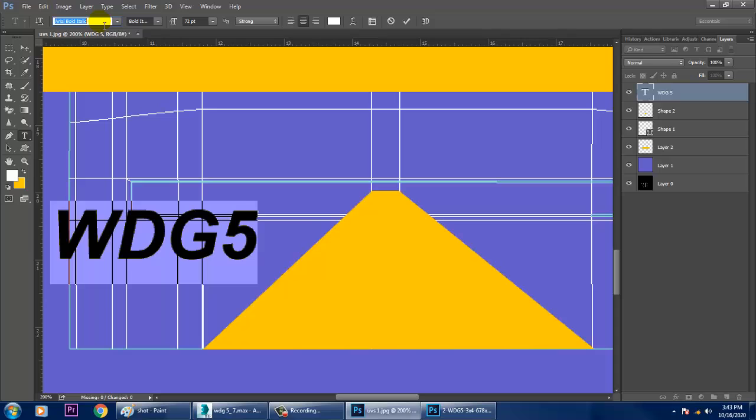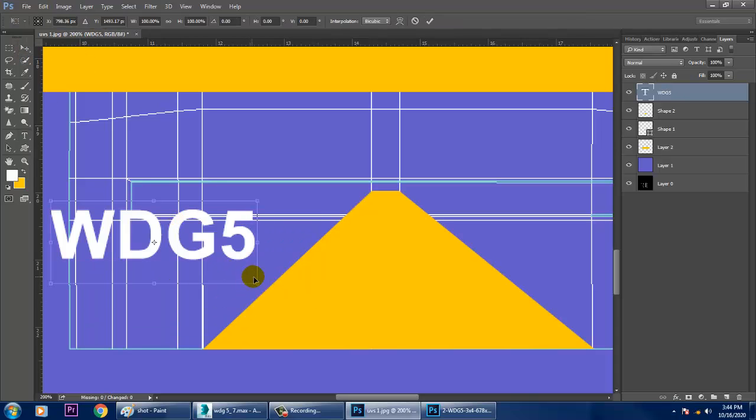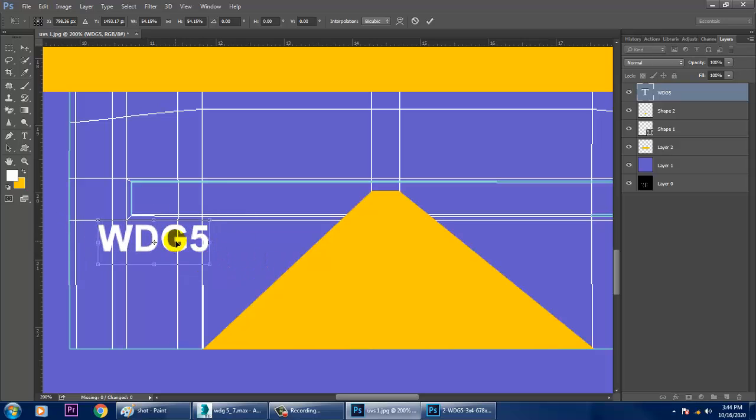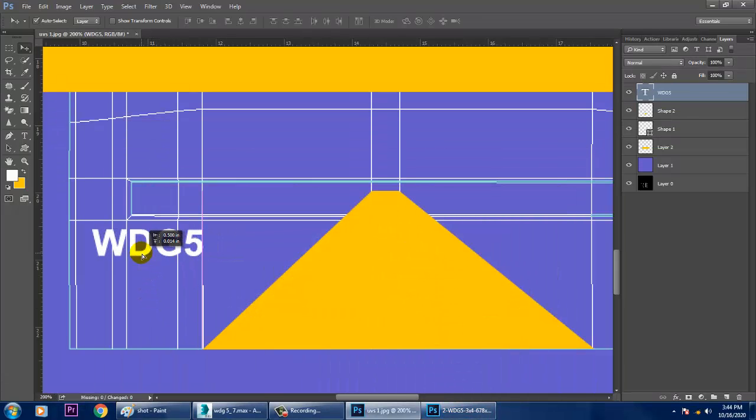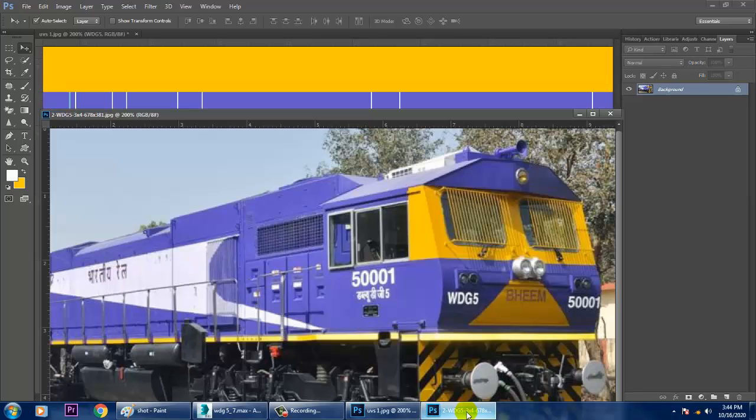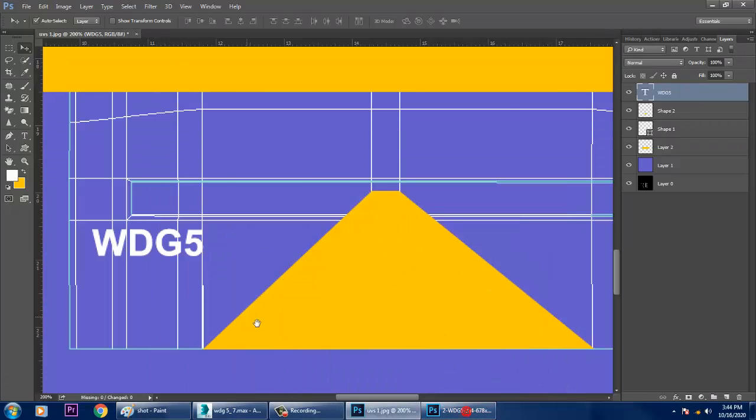So we'll take this, resize it, scale it, and where you want to place it, you can just place it accordingly over here. 5001. So let's just duplicate this.